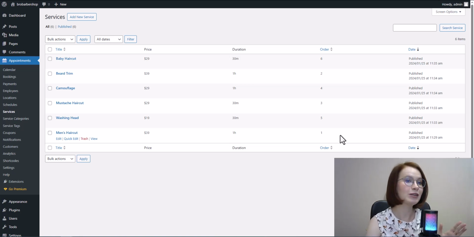Now, if you have a long list but only want to prioritize a few items, there is a neat trick. You can use negative numbers. For example, -2 appears first, -1 second. The rest will follow by ID. This keeps the list neat while highlighting the items that matter most.